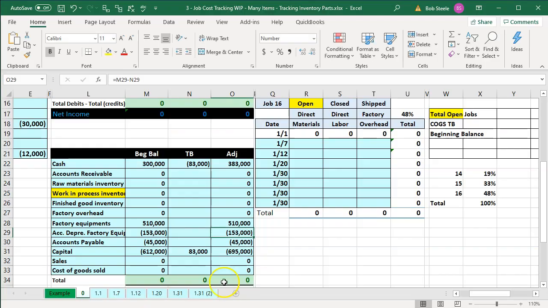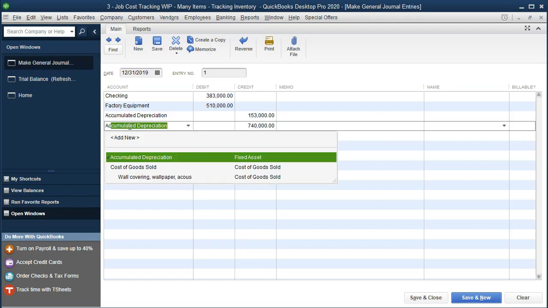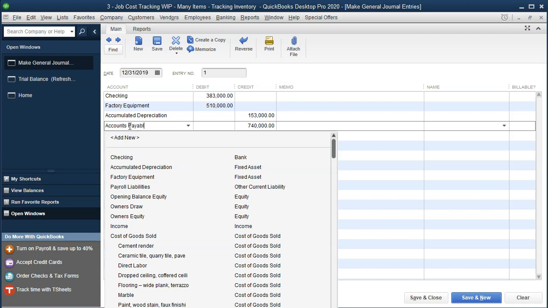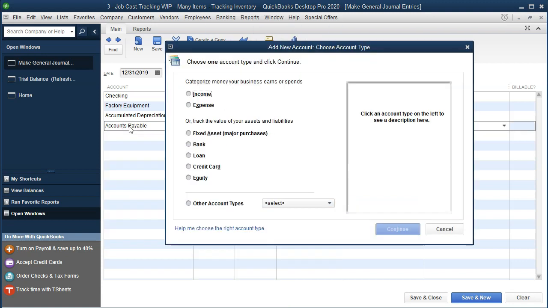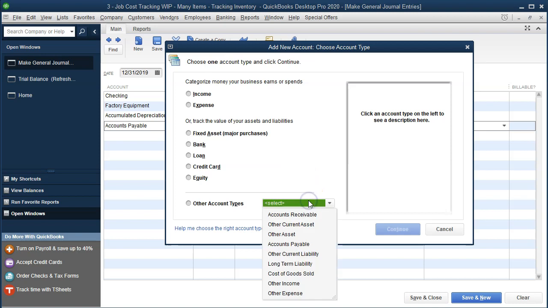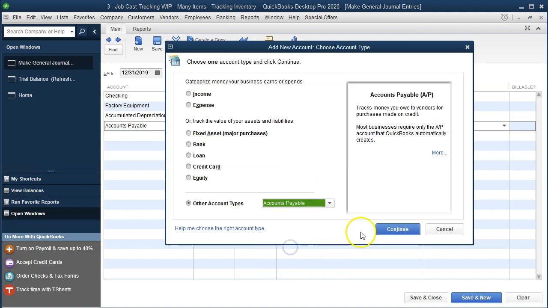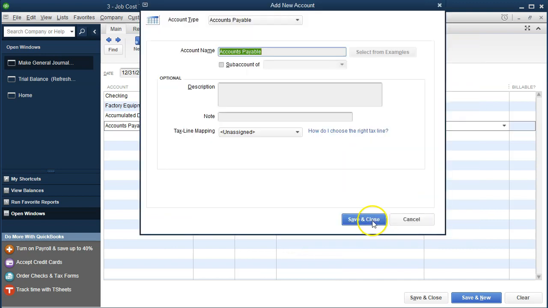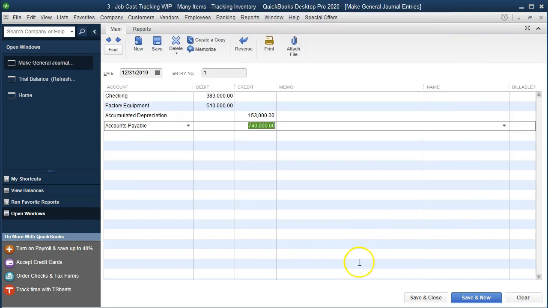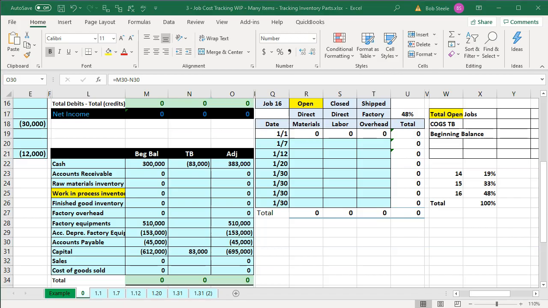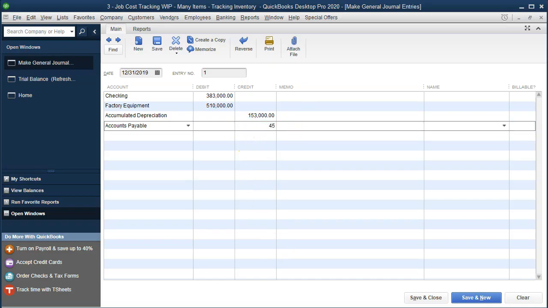Next item is going to be the accounts payable. So we're going to type in accounts payable tab, setting that up. That's going to be an accounts payable type of account. So we'll set it up as accounts payable and continue. And that's going to be for a credit of the 45,000. So 45,000.